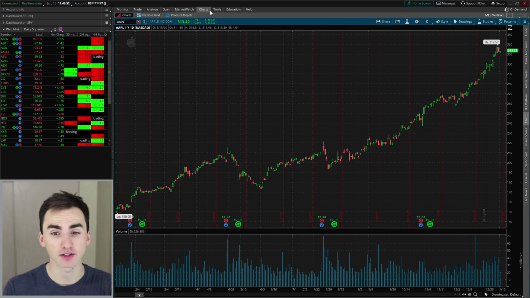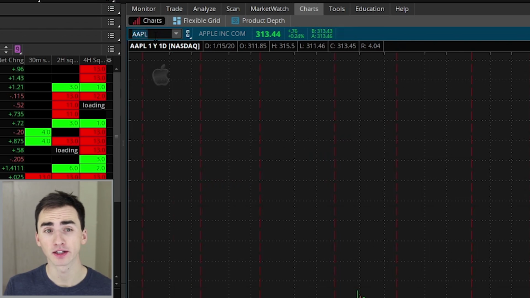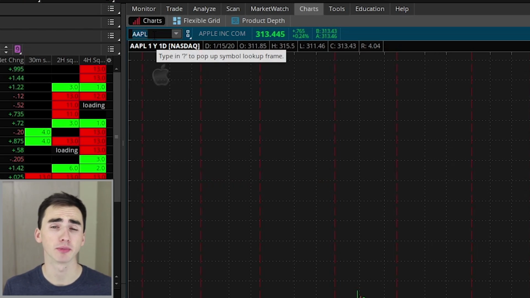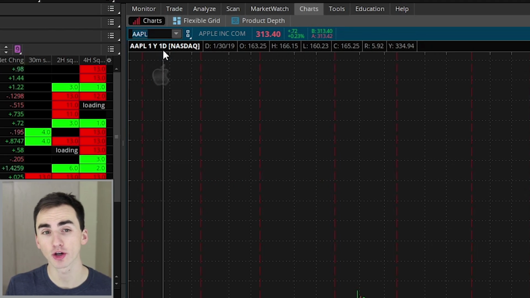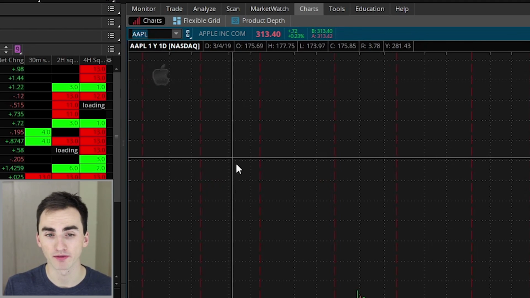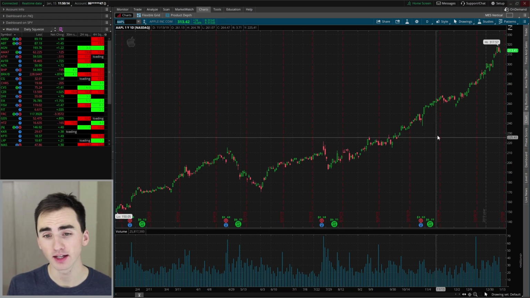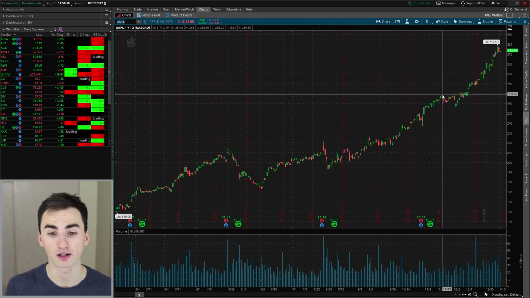And so this is just the basic charts tab settings, I believe. And what we can do here is, first up here, we are looking at a stock of Apple. And so this is where you put the ticker symbol in for any stock you want to look at. And right here below it, it says we are looking at a daily chart over 1 year worth of data. So every candle here is a day's worth of trading data. And then this is about showing a year's worth of trading on the stock of Apple.